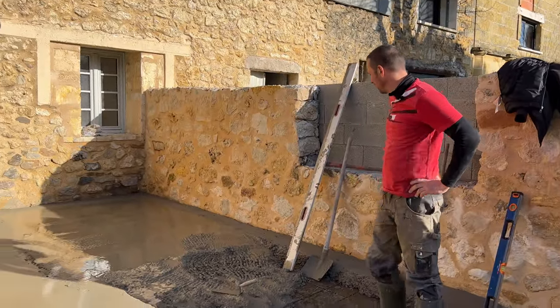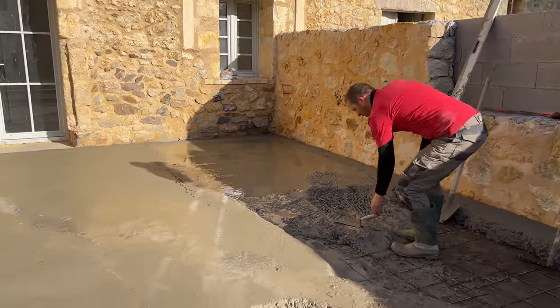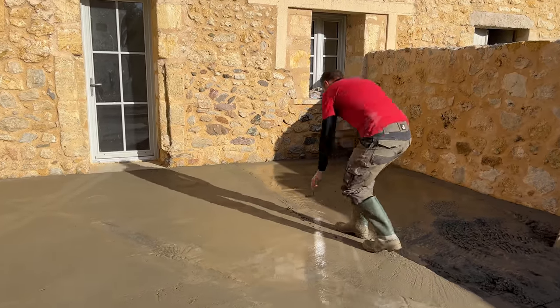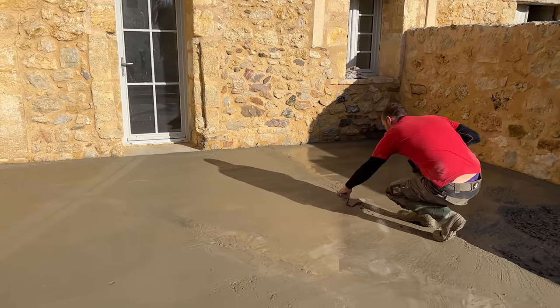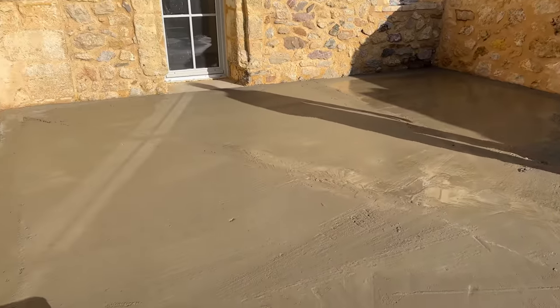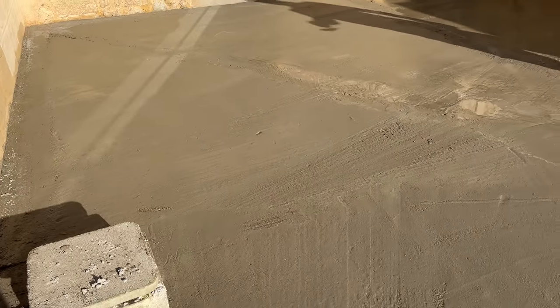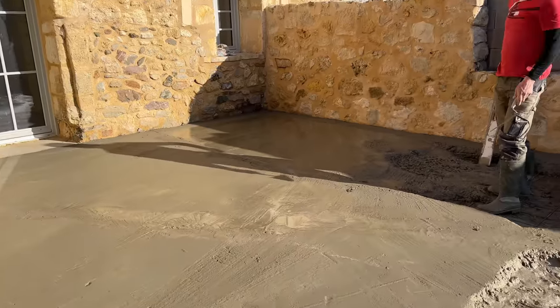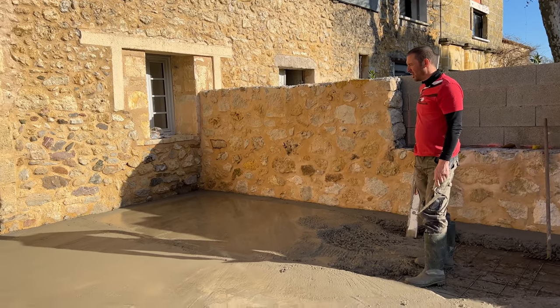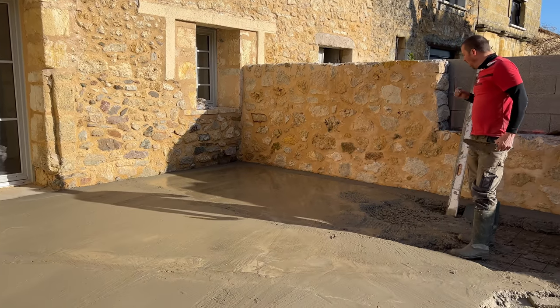That's the main thing. How's it actually looking? I mean, I don't really know how it turns out till tomorrow, but it's pretty dry there already. I think it's looking good. I'm trying not to touch the bits I've already done. Yeah, no, it's looking really good. It's looking very smooth. Okay, the middle bit I can deal with, because that's definitely lower. The rest is a bit higher. I think we're getting there.